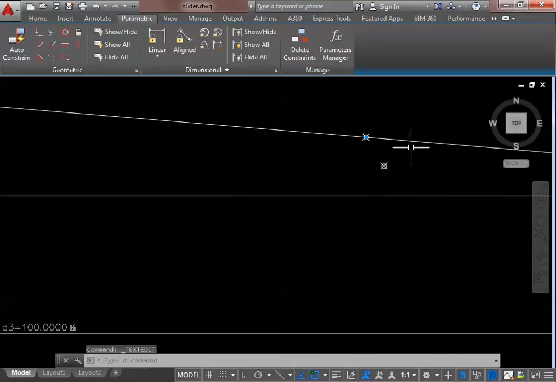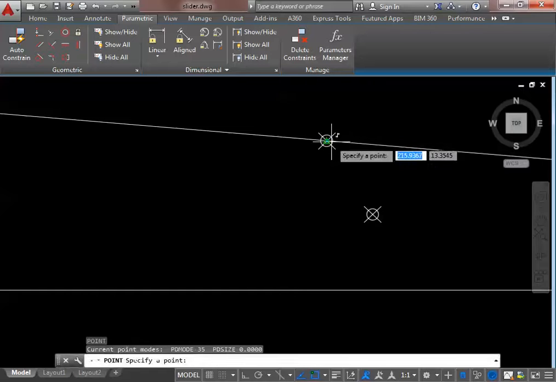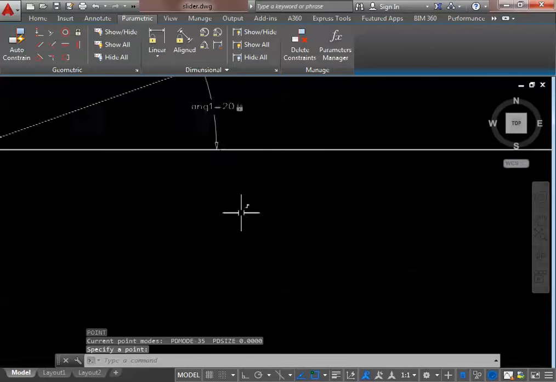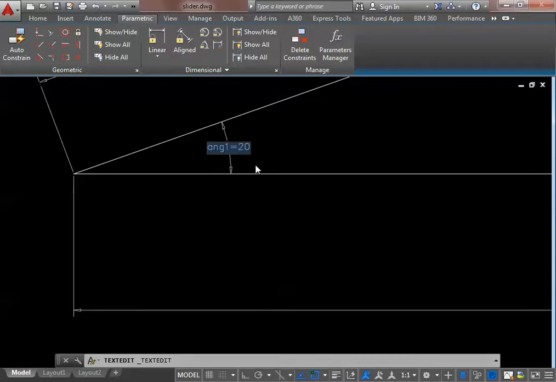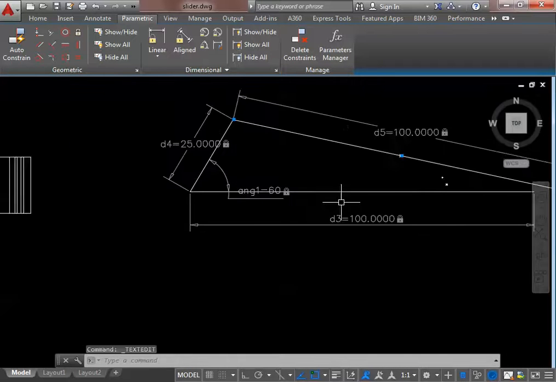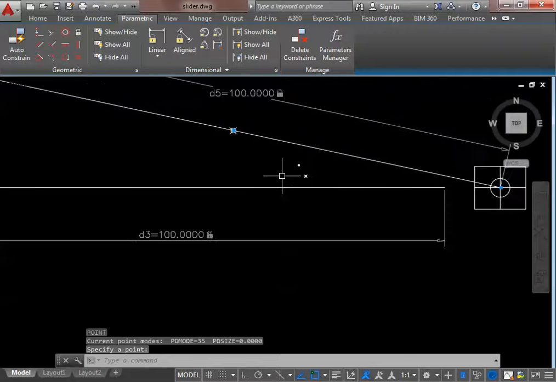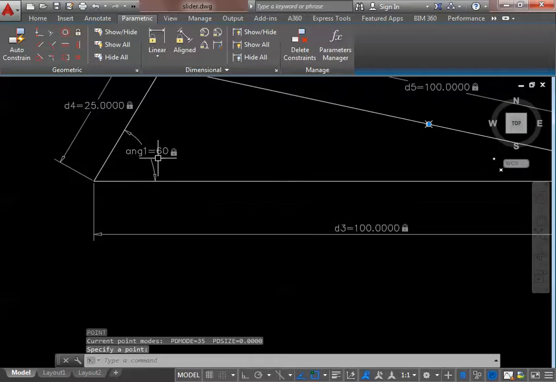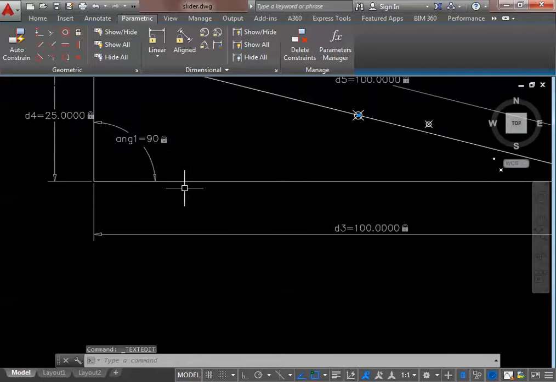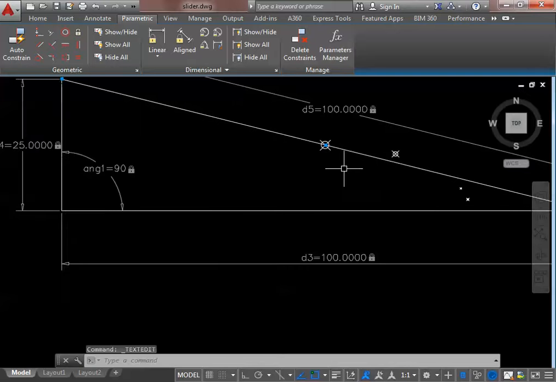Let us turn this to 20 degree. So the point 1 is already there. This is attached with the mechanism. So you can have another point here. Again you change, let us have directly 60, and again you draw a point exactly on this. Likewise, let us make 60 to 90. So again you add point.